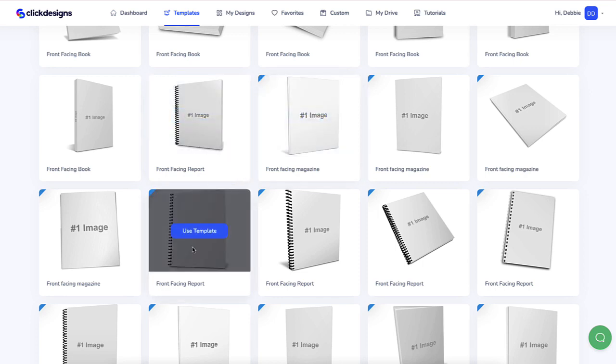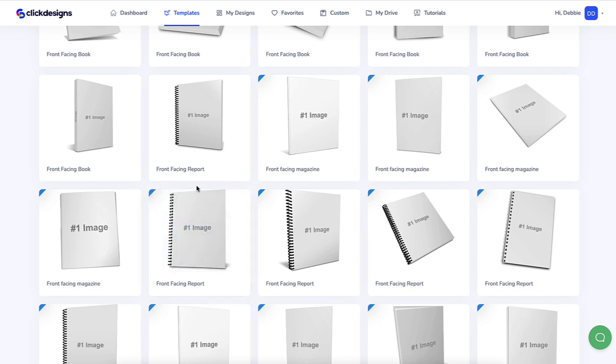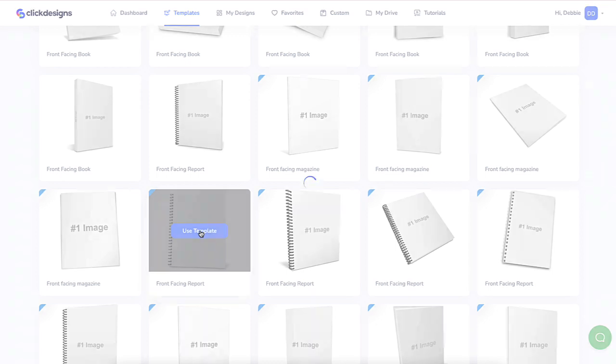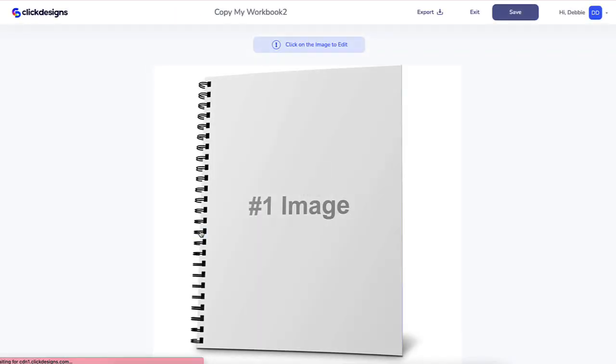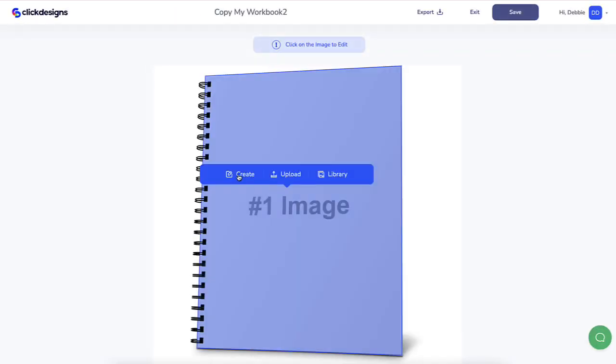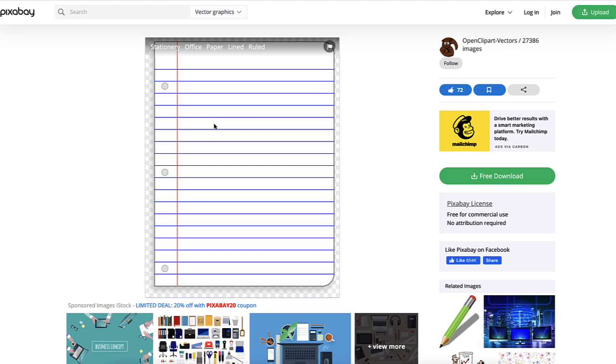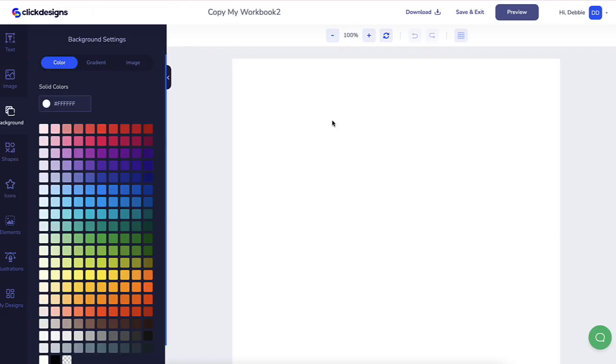Now, this is really hard to create if you do not know how to design stuff, especially putting images on an angle. Trust me, I've tried, but let's do it the easy way with ClickDesigns. So here we are, and let's go ahead and create. And I just found a background from Pixabay. They do have images inside, but I also like to find my own sometimes. These are free public domain images that I use all the time in my business.